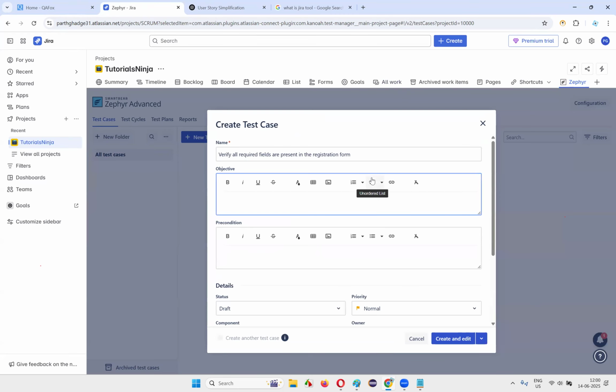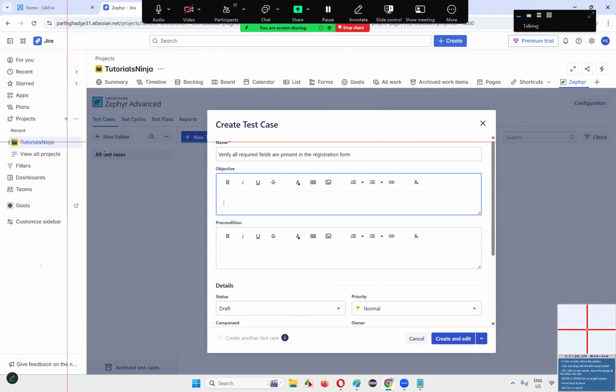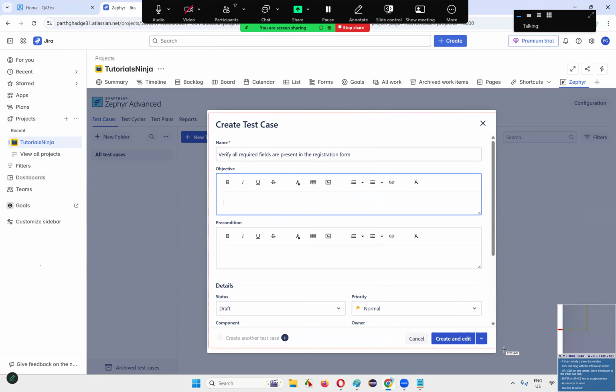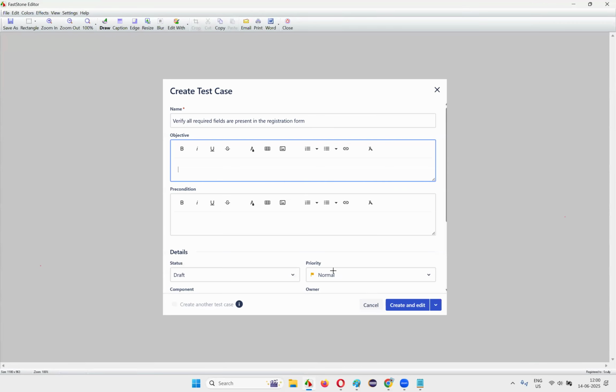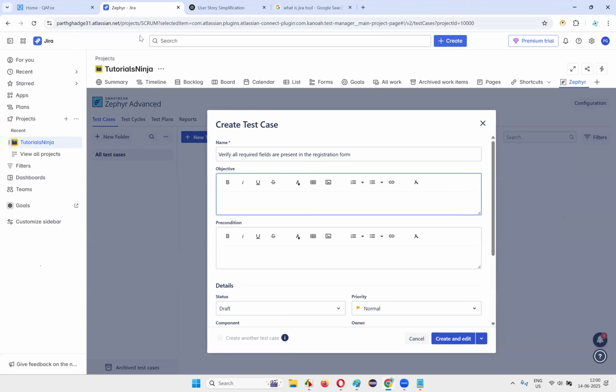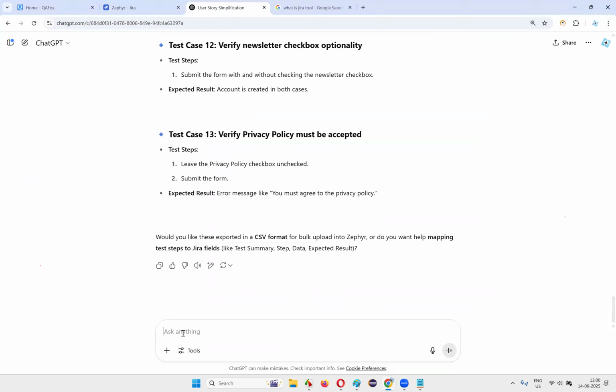We can add something like this. I can take a screenshot of this part. Okay, copied the screenshot, and I'll go here and paste it.